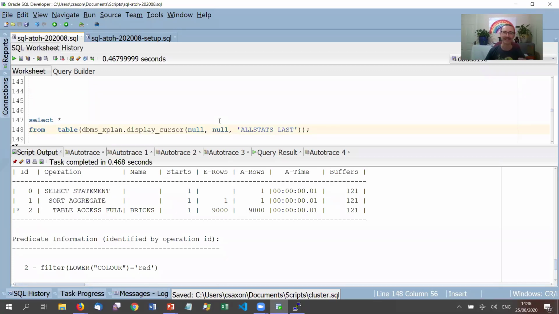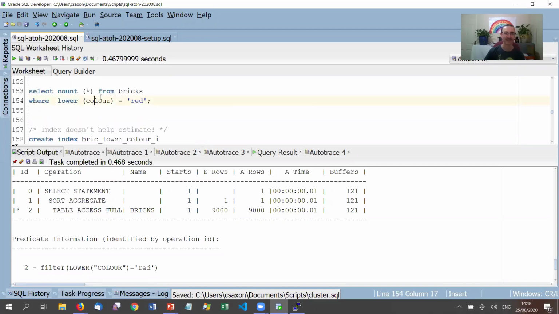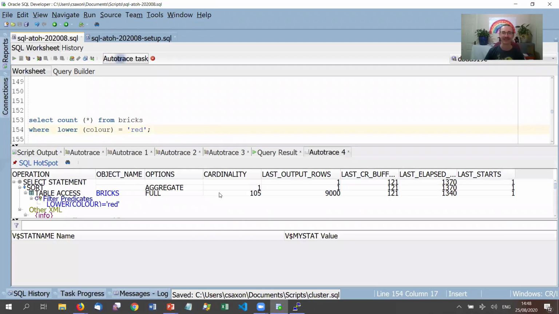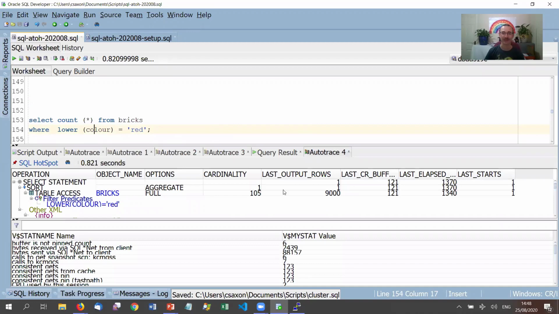Well, the problem is it is specific to this query. If we change it ever so slightly, I've removed some of the white space, I had a gap there, and I go back to lower like this. Well, that information was specific to that query, so we've lost that cardinality, it's gone. So we're back to that horrendous estimate. If you've got this same where clause in different queries, or you've got the same query written multiple times in your application, or someone just changes the formatting on your query while making some changes to it, whatever, you've lost that information. That's not very good.